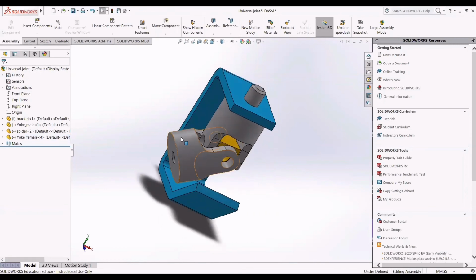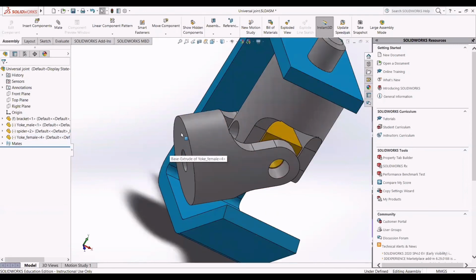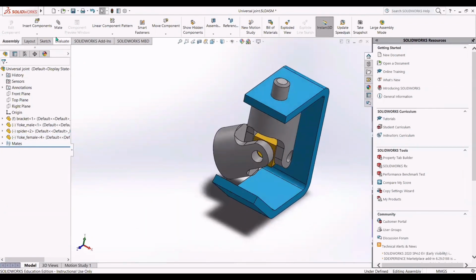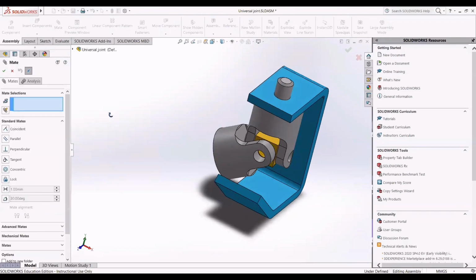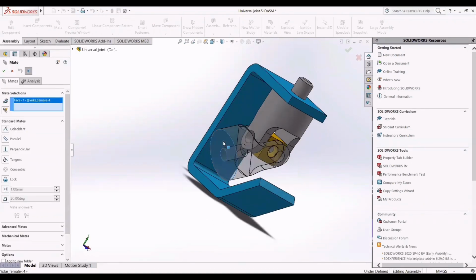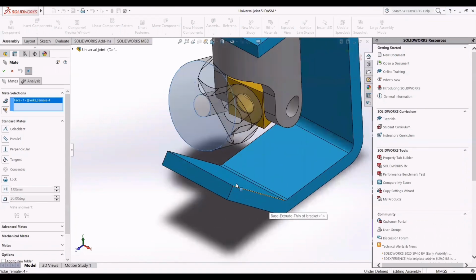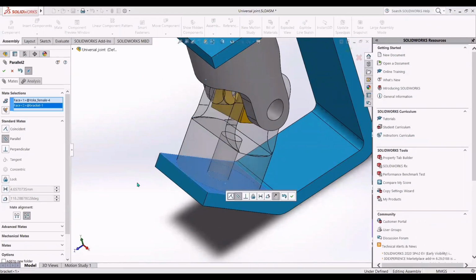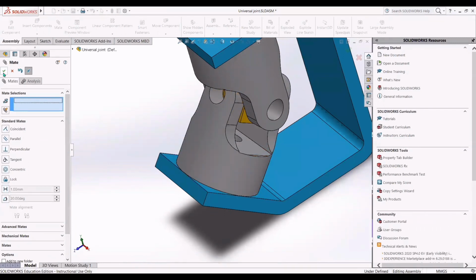We want to add a parallel mate between this surface and also this surface. So we go to insert mate, and we click this face and click this face, and we can see that a parallel mate is automatically chosen, and we just click OK one more time.